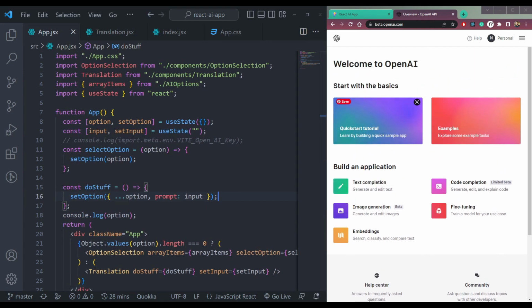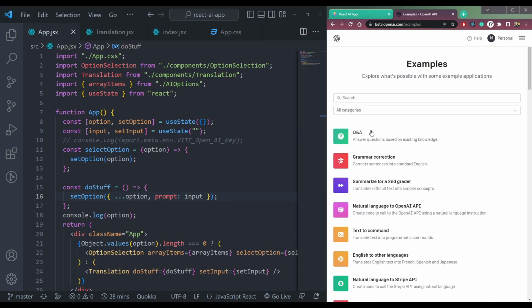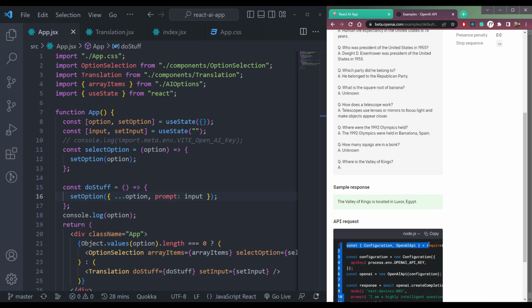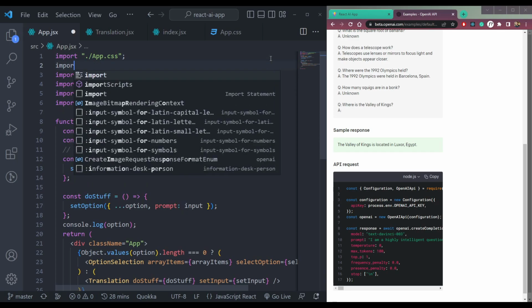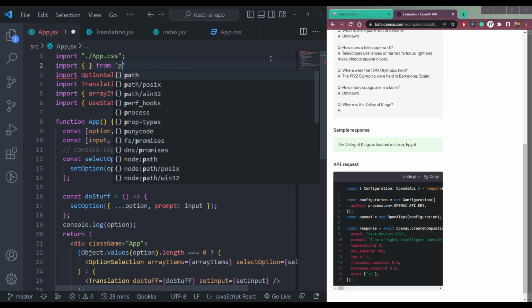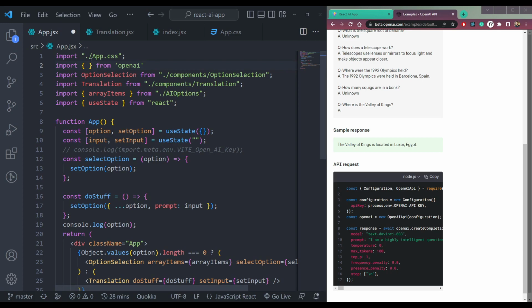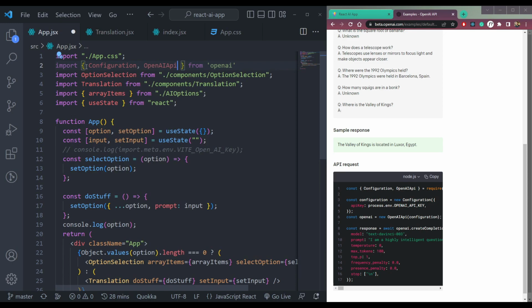So close the terminal. Now we need to go back to this quick start tutorial. Okay, not this. Try examples. Yes, try Q&A, and now we need all of these items from OpenAI. So we can import this. Let's import them at the top. So we can say import something from openai, and inside we can add Configuration and OpenAIApi.